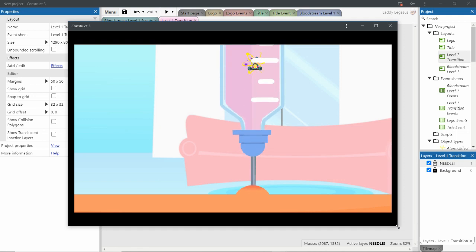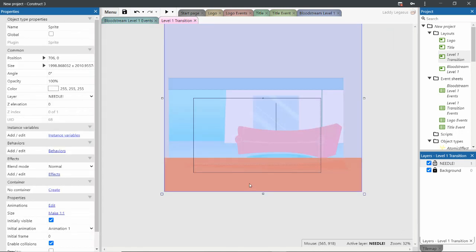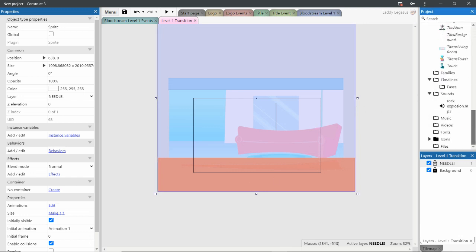Oh, maybe I'll add a stabbing sound effect when the needle makes contact, just to make people feel extra uncomfortable.